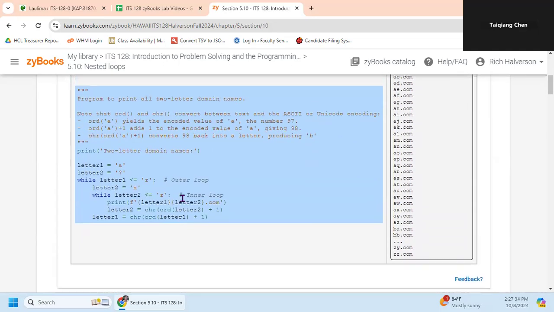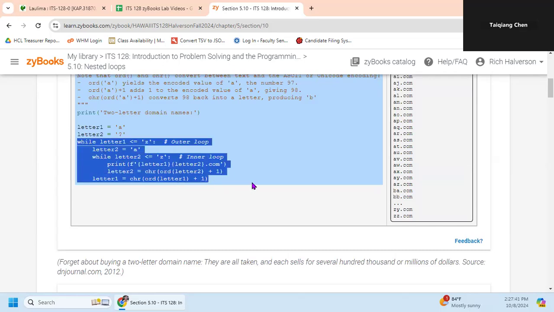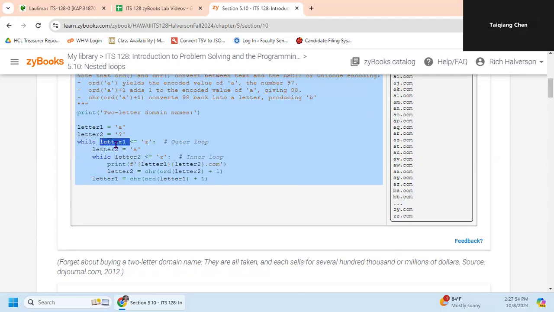So you have a while loop here for the outside letter, the first letter. But then inside you have another loop for the inside letters. So this loops through all the same letters. It's the same kind of while loop. While letter one is less than Z, you start out with letter one as A, and letter two, well, it doesn't matter what letter two is because it gets set here.